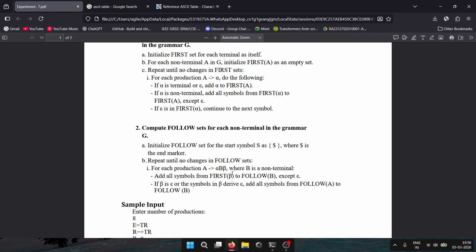Okay, I think this should be easy. So add all symbols from first of beta to follow of B. Add all symbols from follow of A to follow of B. Initialize the follow set for the start symbol with a star.